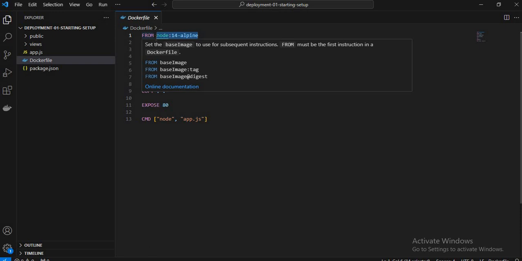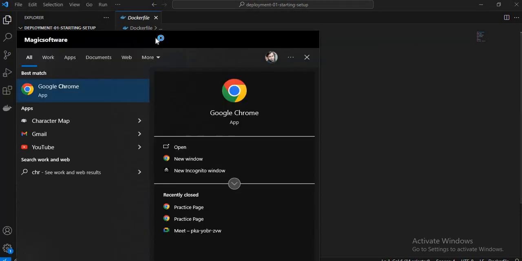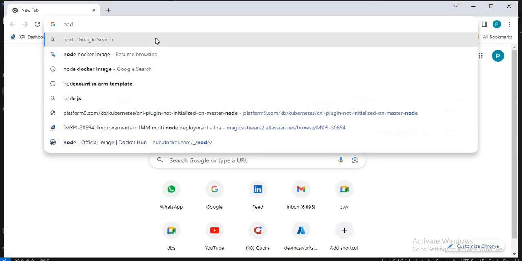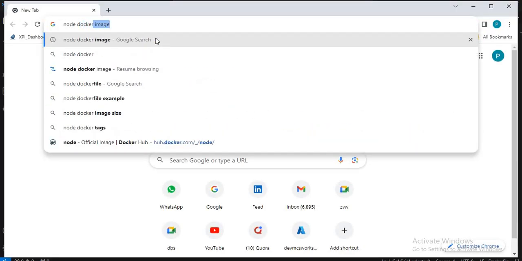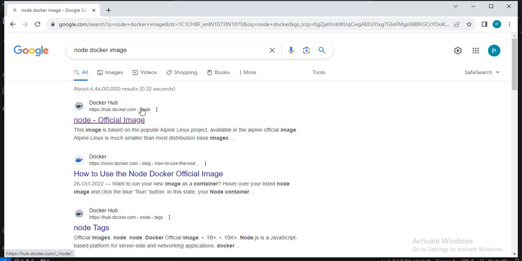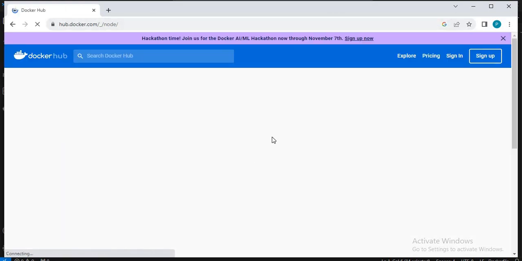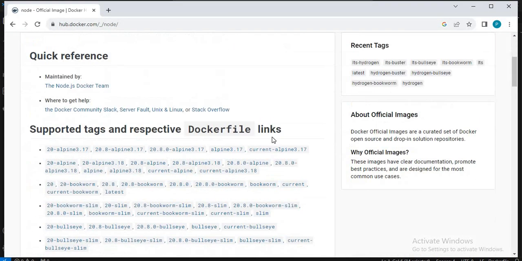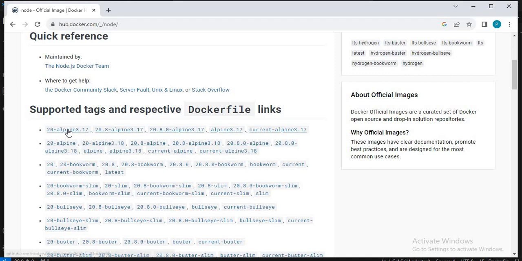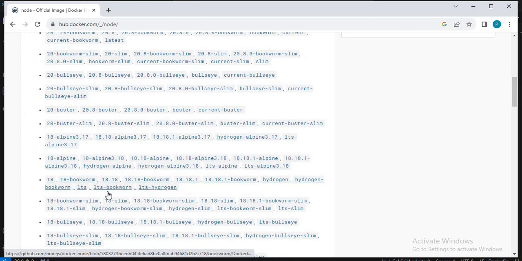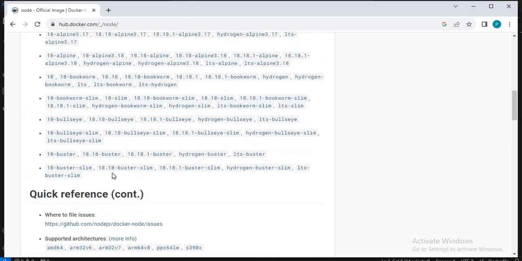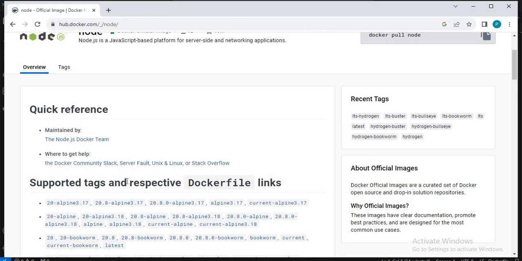If you check this out now, let's go to the Node Docker Hub, the Node Docker image, I mean. Let's scroll down a bit, so we can check here like this. There are a lot of Alpine images, then slim kind of images, right? So the Alpine images are the lightweight Docker images which don't contain the unnecessary things.